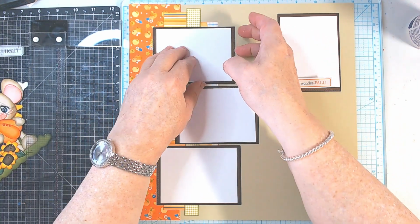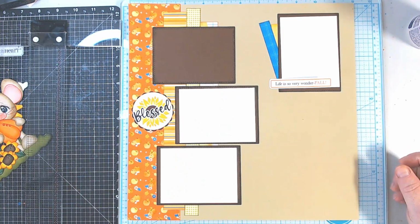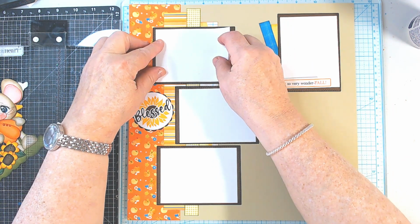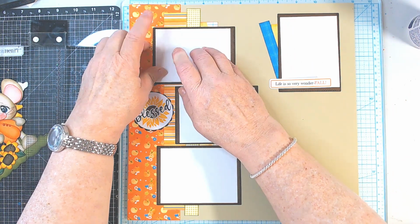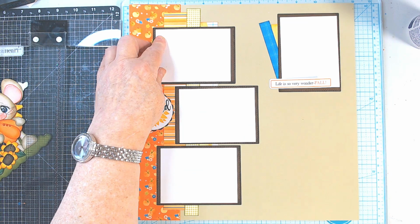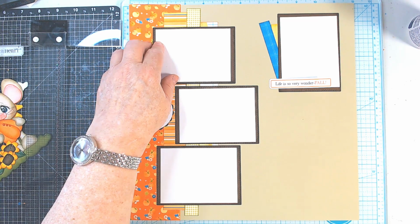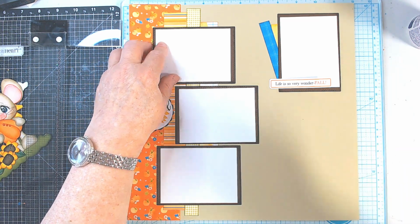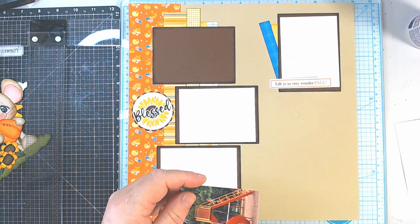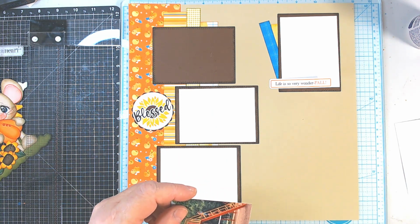I want to look at something. I just think this is going to look so much nicer once those white blobs are off from these. I don't have any small pictures that I can share, I don't think. What do I have in here? I might want to have one of Miss Sassy. I'm just going to use this. It's not big enough. I actually think I have one more that I can put together. Just a moment. I just had it here.